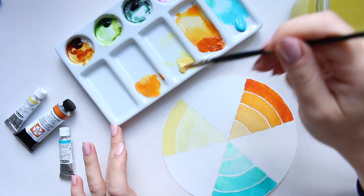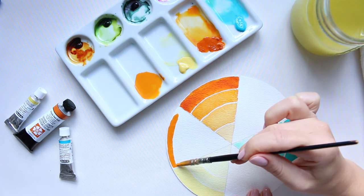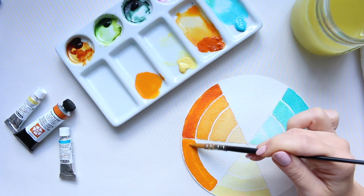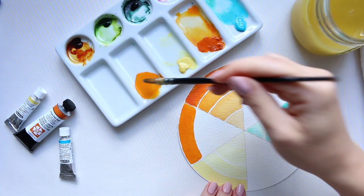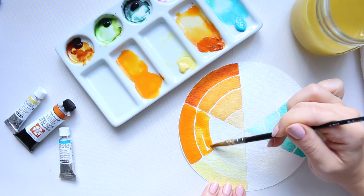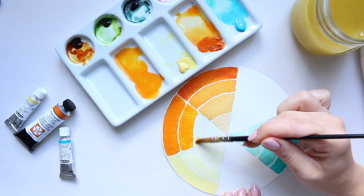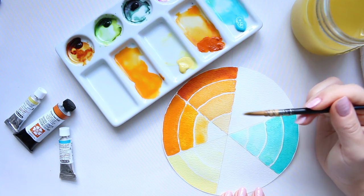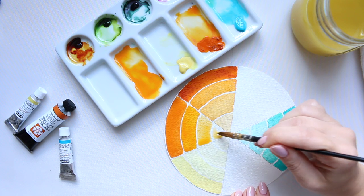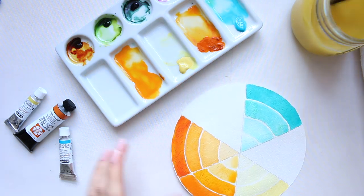What I'm doing next is filling in those remaining three triangles, mixing the colors on each of the sides. In this case it's Schmincke Rutile Yellow and Daniel Smith Aussie Red Gold, and I'm trying to create a color right in between those two. Looking back at it after the colors have dried, I really should have added a little bit more Rutile Yellow to make it swing more toward the yellow side, because as it is it's quite similar to the Aussie Red Gold swatches — not different enough.